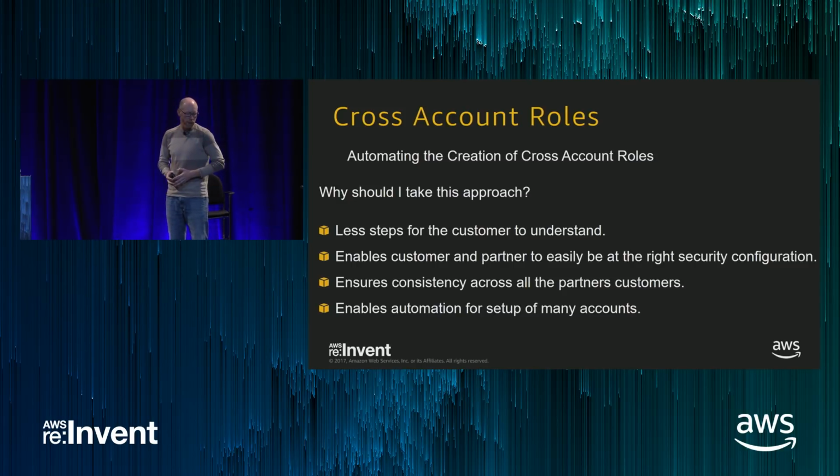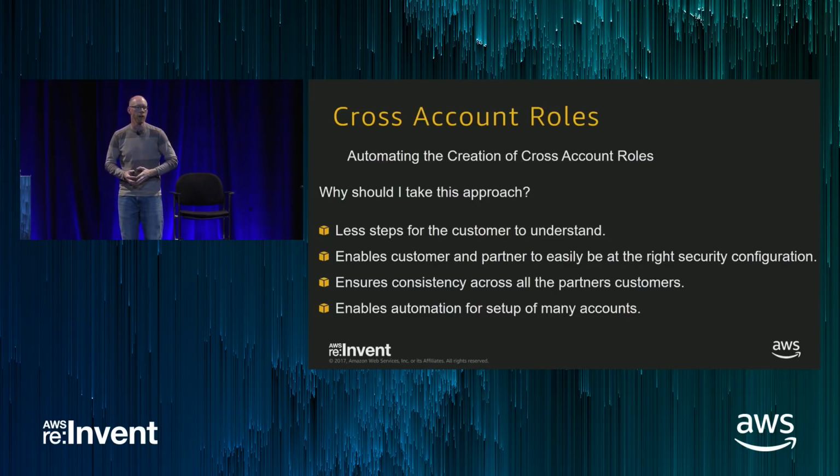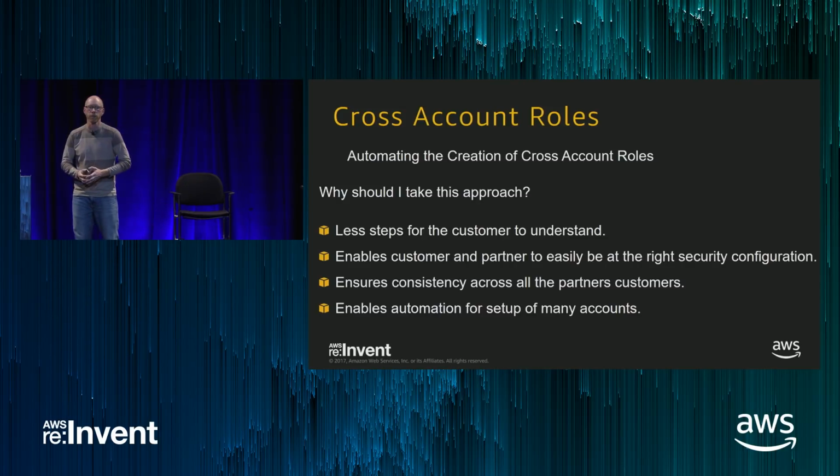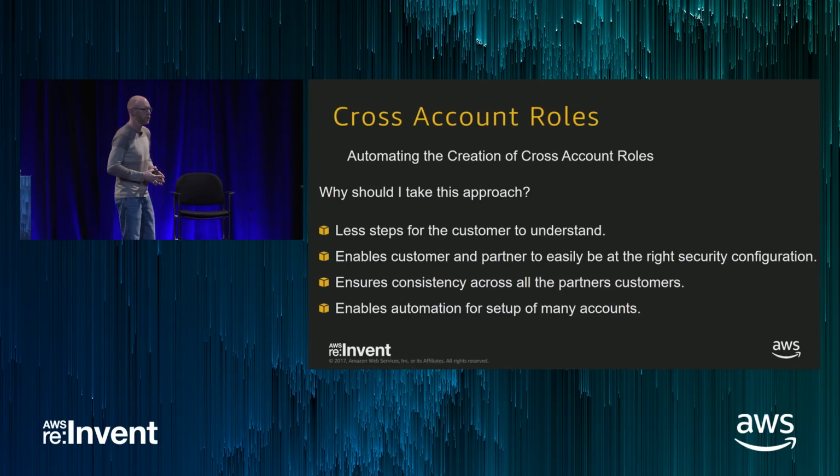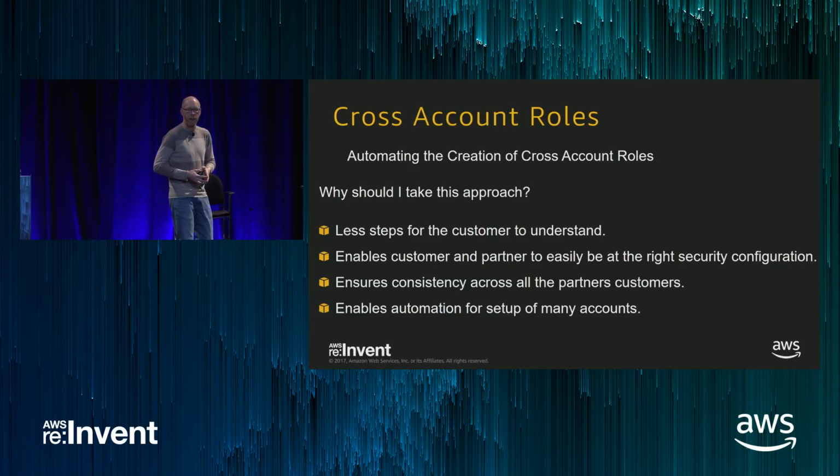But think about a partner solution where maybe you're onboarding a new customer and they've already got a bunch of accounts that they want to integrate with your solution. All of this enables a lot of automation for a new customer to get quickly set up and integrated with your solution if they're multi-account. Or if you are still collecting access keys and you're going to move to a cross-account approach, and you have customers who have lots of accounts, they can also invest in some quick automation to get themselves set up and running with cross-account roles by taking this approach.